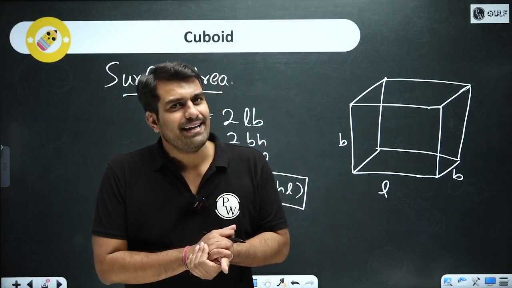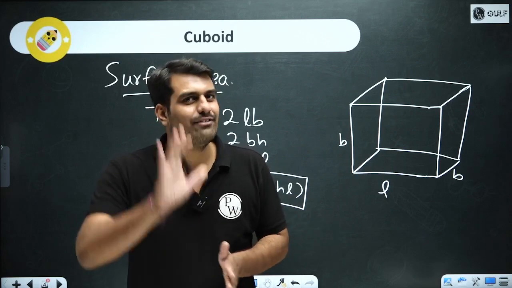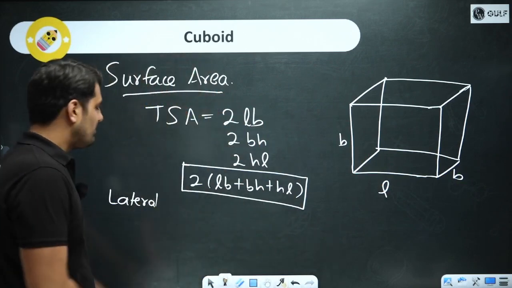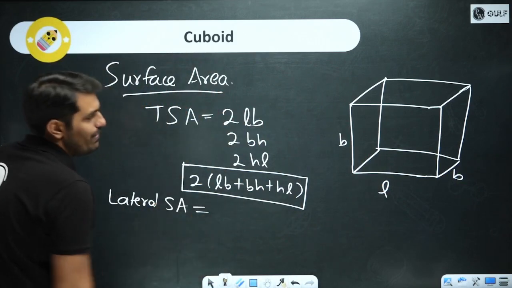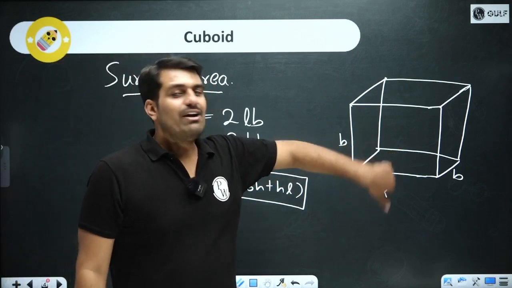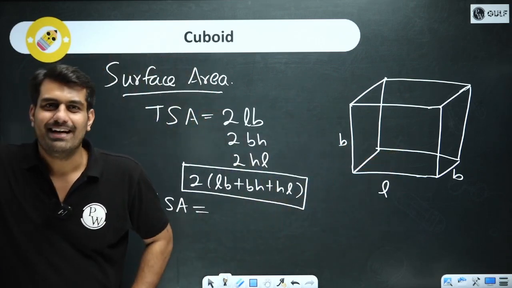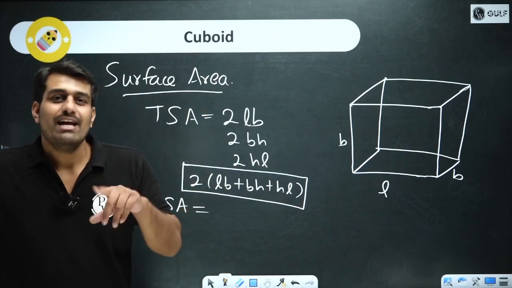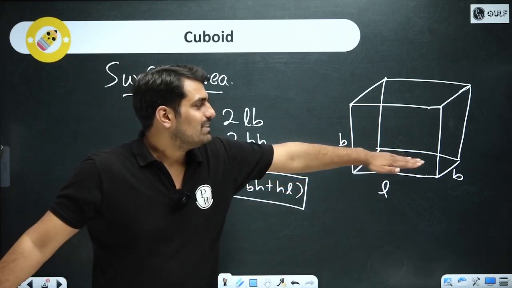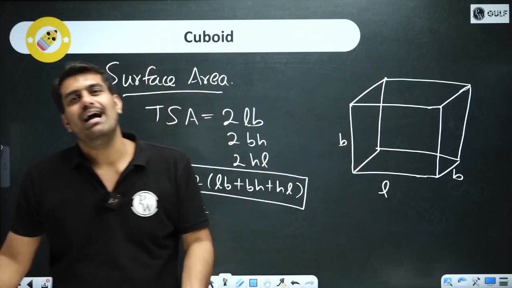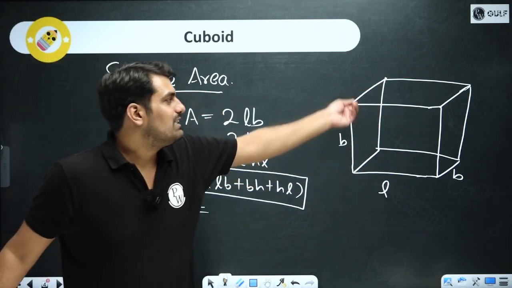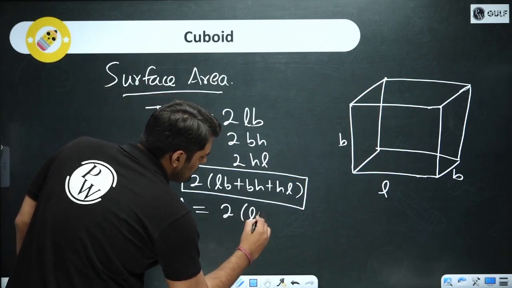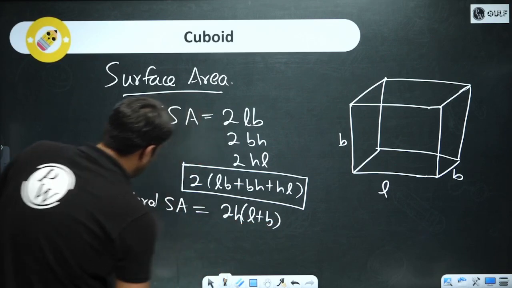So what is left for painting? We have only 4 walls which need to be painted: the front, the back, and the 2 side walls. We are talking about the lateral surface area, and it is easy to find. For the bottom face, what is the perimeter? I hope you remember these 2D things from previous grades. It is 2 into (L plus B). If I simply multiply by height, because this surface is given simply by the height, I get the entire area for these 4 walls. So it is 2 into (L plus B) into H. This is the lateral surface area.